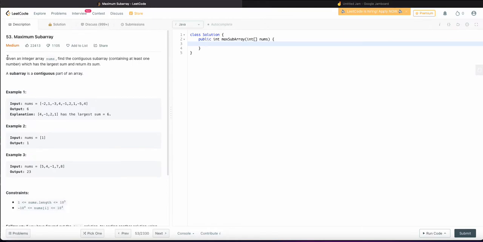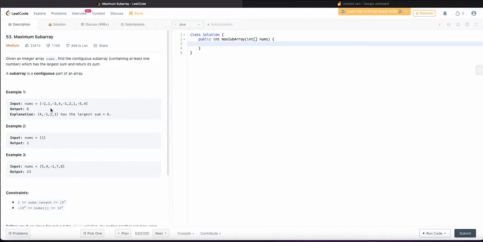And what it wants us to do is find the contiguous subarray that has the maximum value. So for example, negative 2 and 1, that subarray, the sum would be negative 1.